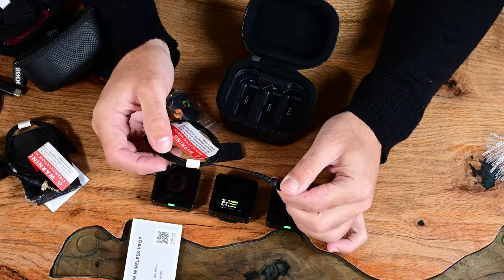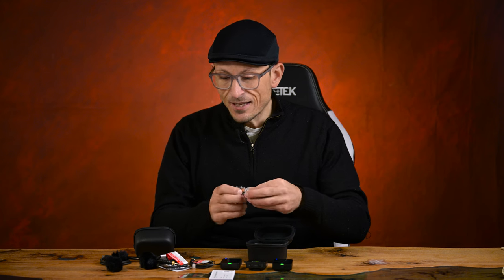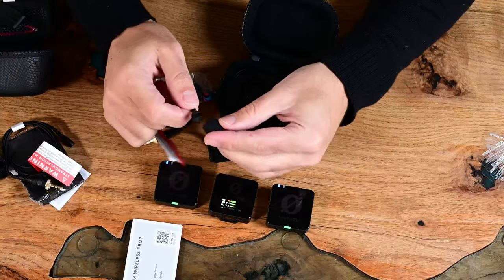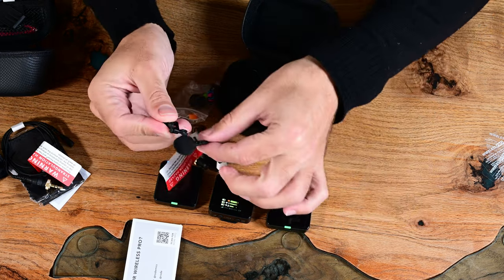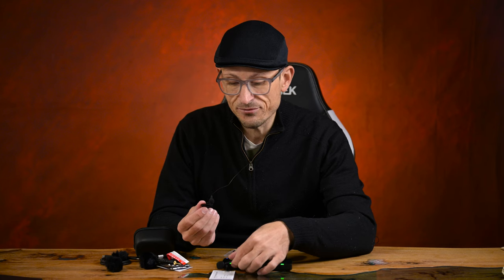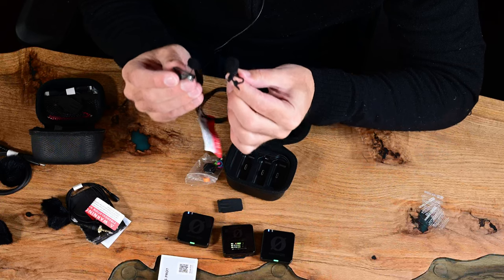One thing I'll say is I don't personally like the design of the new lavs. This is one of the new ones — the capsule is fantastic quality, the cable itself is really nice quality — I just personally actively dislike the shape of the head and the way the connectors attach. I'm sure for some people there may be a benefit to this, but I find that this soft cover is really easy to fall off, and more so that the clip that connects to the actual capsule is extremely easy to fall off. I'm actually using the previous generation here, which is the more traditional style, and I would much rather this — even if we could have some variation of this style of clip on this newer mic, that would be the ideal situation.